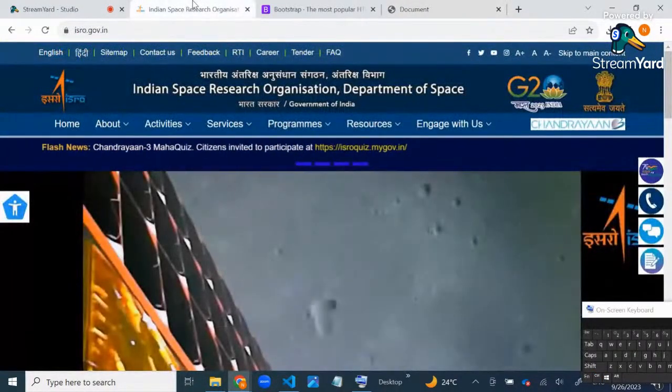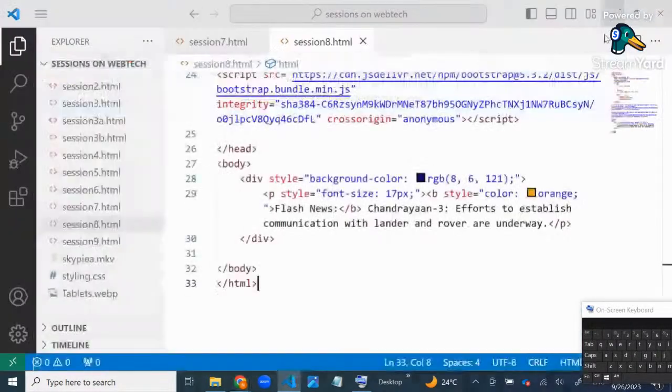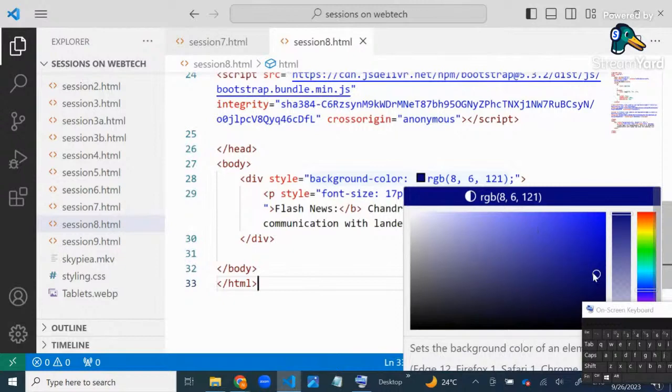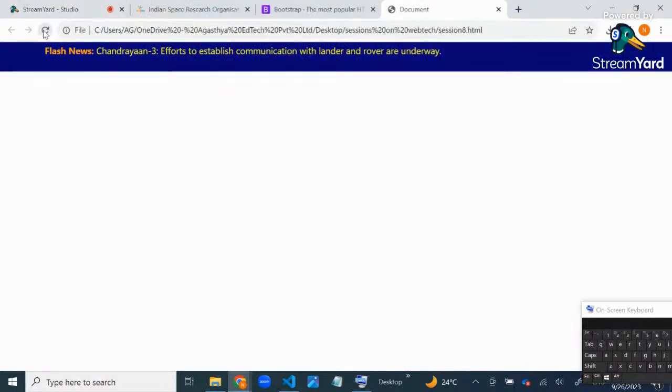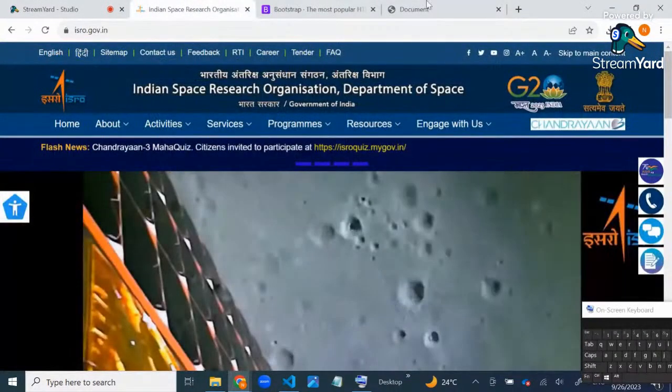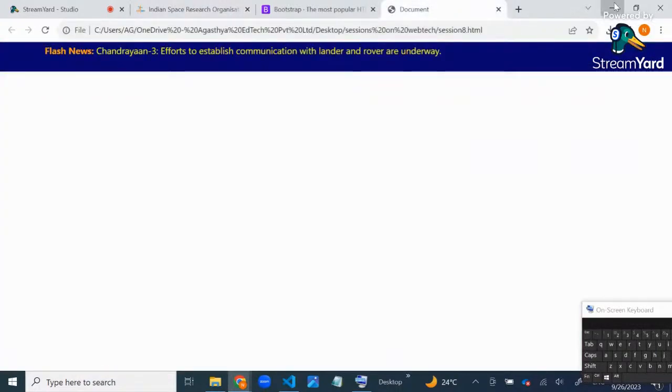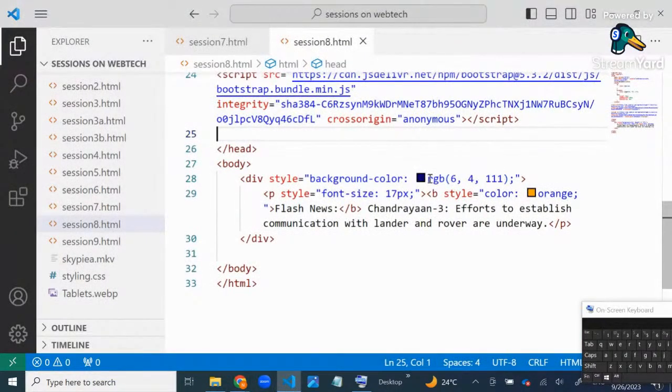Now I think we have the same color for the section. Still darker. At last, let it be finalized for this. Fine. So is it okay? If you want, you can have the same value, 64111.